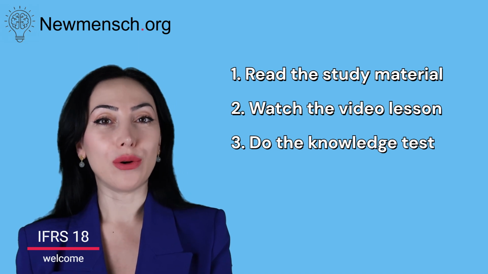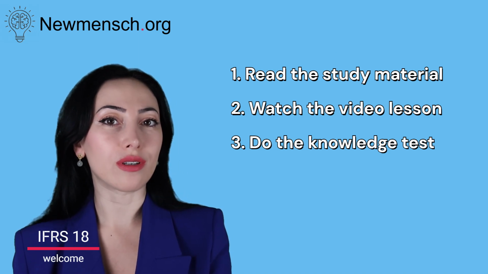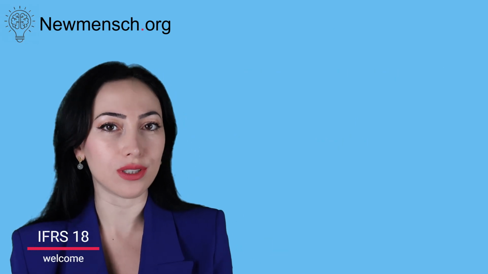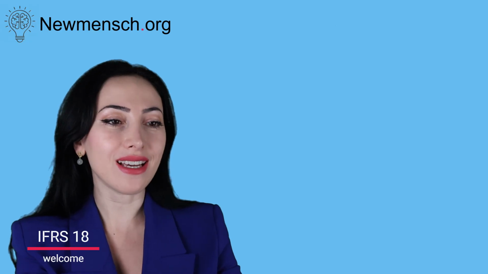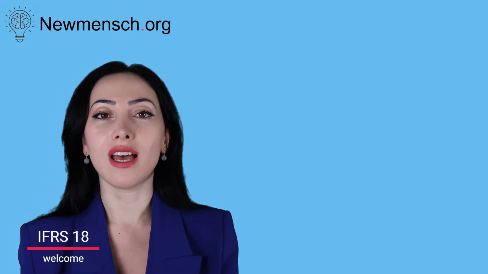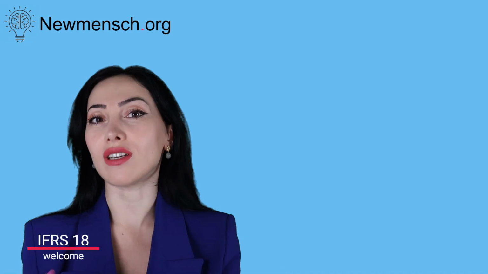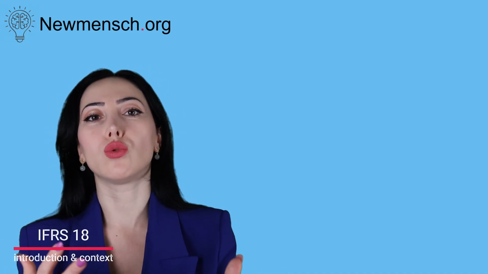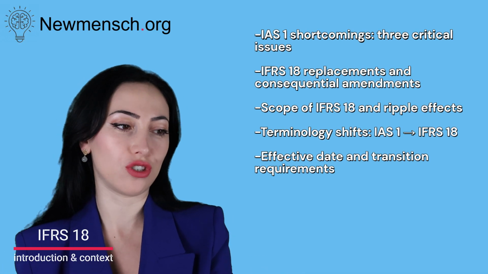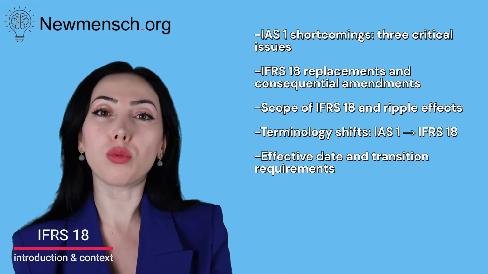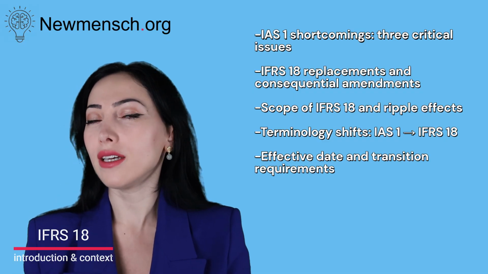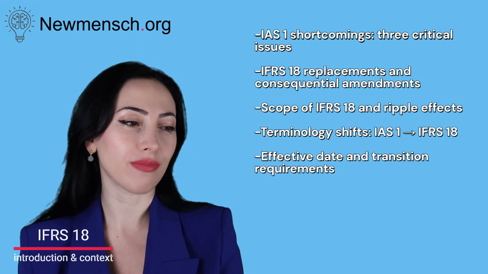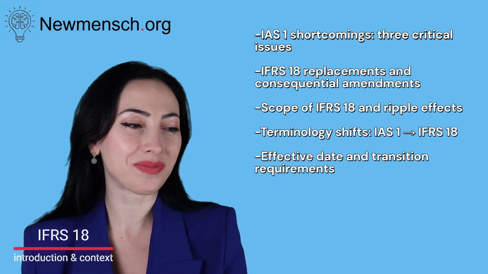Great. Now let's move on to our lesson 1 context and see what we are going to learn and cover today. As I said, we start with objectives, and the objectives are in the form of questions, and we go after that to cover and answer these questions. First of all, we will look at what drawbacks IAS 1 had and why we needed this IFRS 18 new standard. Why wasn't IAS 1 enough?